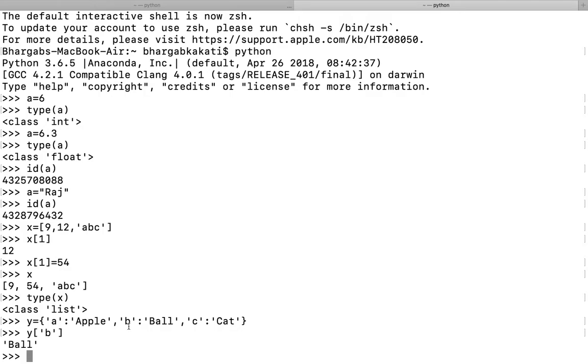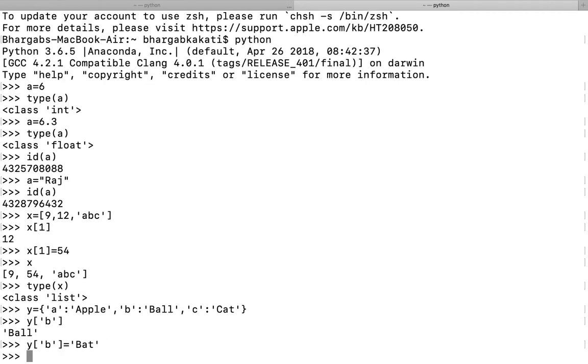Now let us try to change this value from ball to bat, let's say. So how will I change it? I'll refer to the particular key, which is B in this case, equals, and I want to change from ball to bat, and I'll press the enter key.